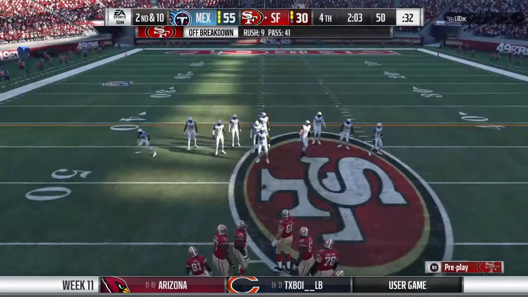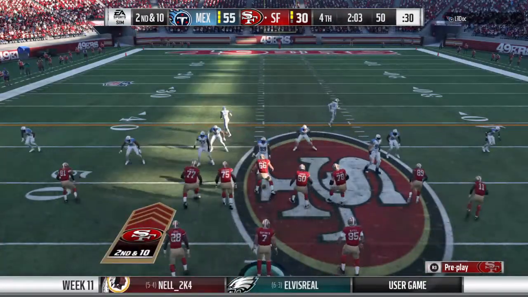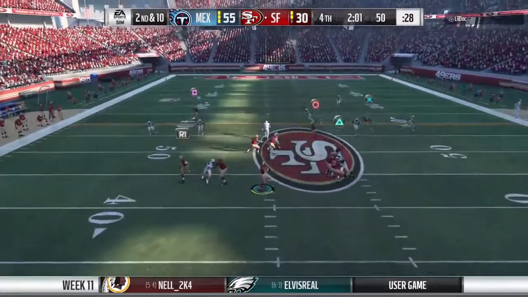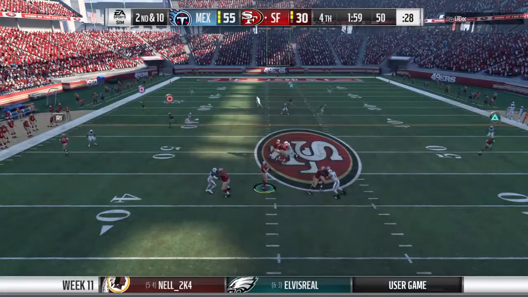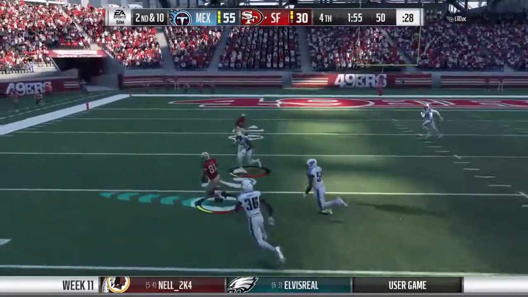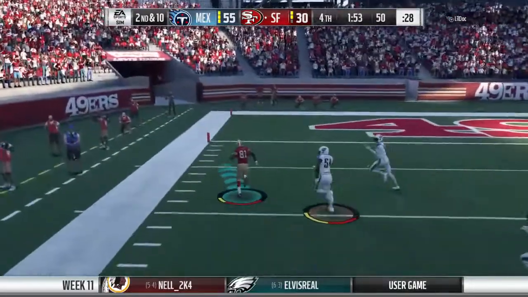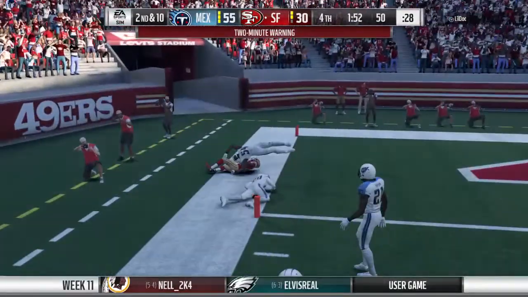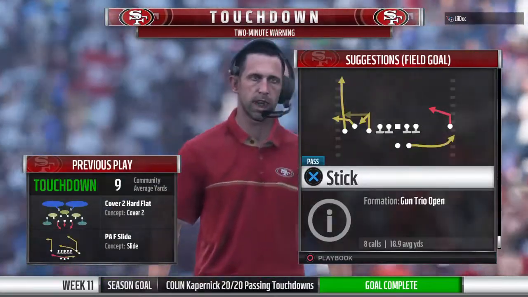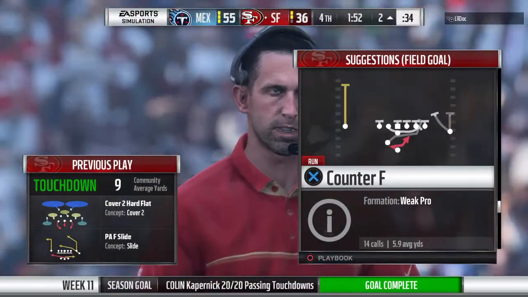And it looks like this will be the last play before the 2-minute warning. Let's go! From the midfield stripe, they'll look to throw. Buying time to his left. Oh, there's that man again. It's complete, and across the chalk into the end zone. It's a 49er touchdown. A big play there.